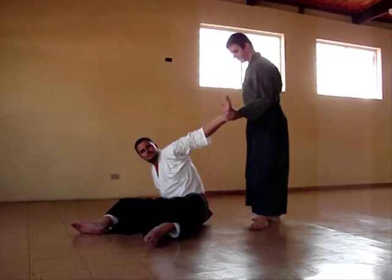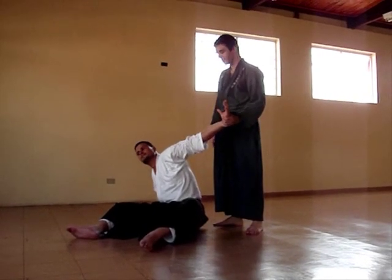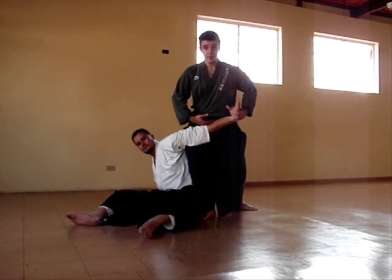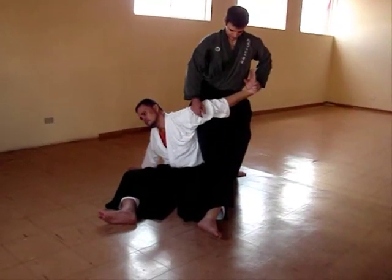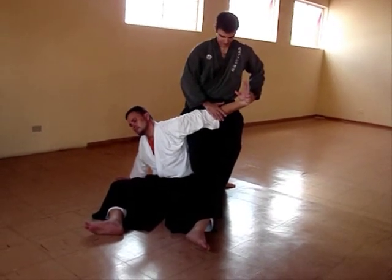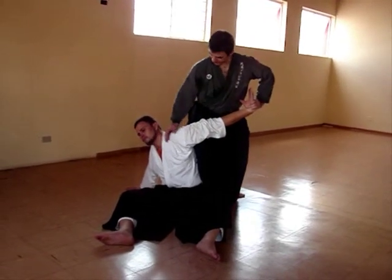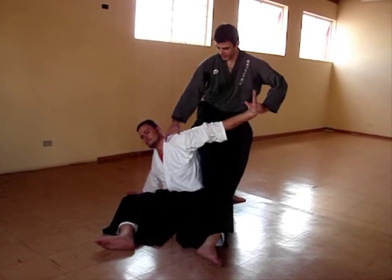Near here, it would be interesting to notice that this hand does not have the intention to support everything. It would be much easier if we can focus our hara and put all our weight down. Also, the more stretched his arm is here, the more powerful the techniques. So, this hand comes, expanding from the hara and pressing from his throat, his neck and his throat, to the open side.